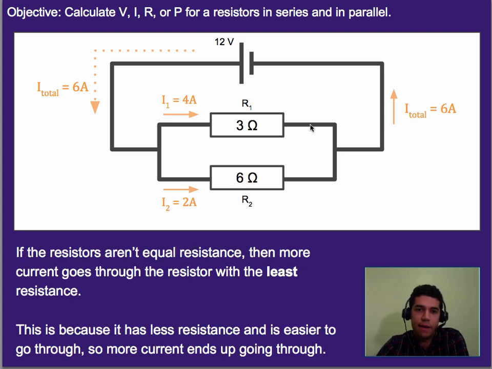Now if we happen to change the resistors so that they're not equal, what happens is that the resistor that is the smallest receives the most current because it's the easiest path for stuff to go through. Oftentimes you'll hear people say electricity takes the path of least resistance. Well, that's the case. It's not that all of it takes that, but it's that more of it will take that.